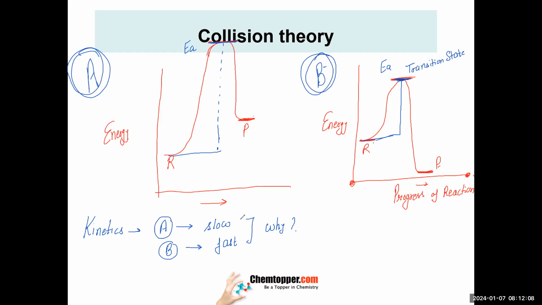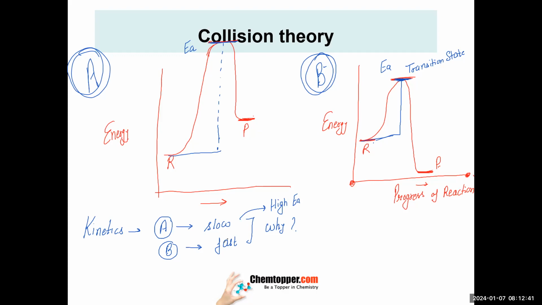So, from the energy profile, when you say slow reaction, the reason is activation energy. A is slow because of high activation energy. You need a large amount of energy to cross the barrier. So, molecules will be struggling for that energy. They won't be able to get this sufficient amount of energy very easily. So, the reaction is slow because the sufficient amount of energy, the first condition for effective collision, will be difficult to achieve. Sometimes these reactions are no reactions.